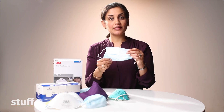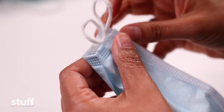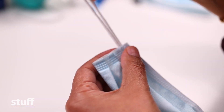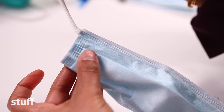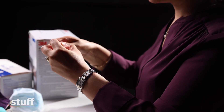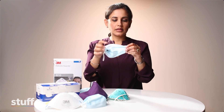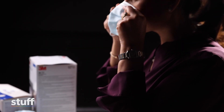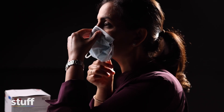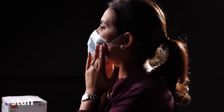First of all, I'm going to show you a simple knot and tuck hack that will help improve the fit of this mask for smaller faces. You take your mask and fold it in half. Then with the ear loops, you place a knot at the base of the ear loops, close to the mask. Then you take the mask and tuck in the edges. Then place it over your face, moulding it onto your nose and pulling it under your chin, and pull the ear loops over your ears. Smooth the folds so that it provides a good seal where normally there would be a gap.